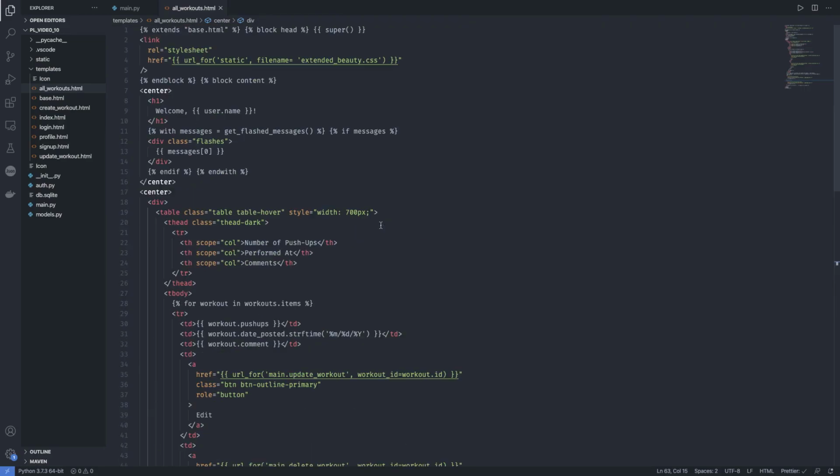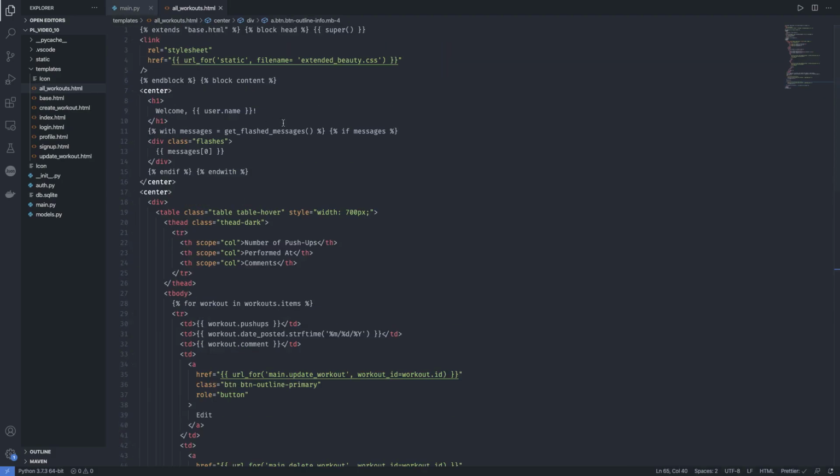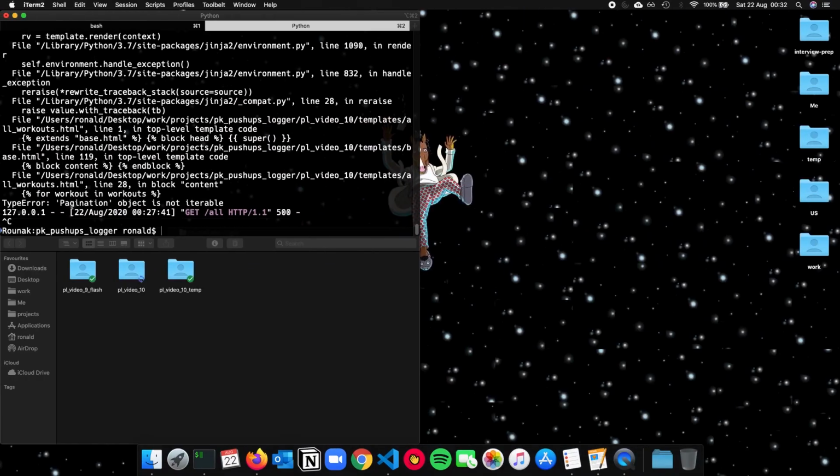We were able to handle everything properly. So what changes did we make here? So we iterate through all the pages, make sure the parameters are right. If the pages exist, then if we are on the current page, show a different button. If we are not on the current page, then show a different button. And if we have a lot of pages in between, show the dot dot dot symbols, so that we know that there are differences here. And yeah, so now we can run our application and see what we've done.